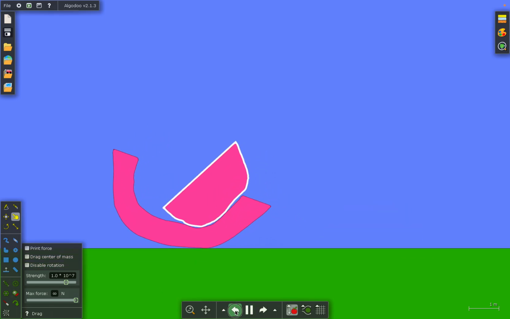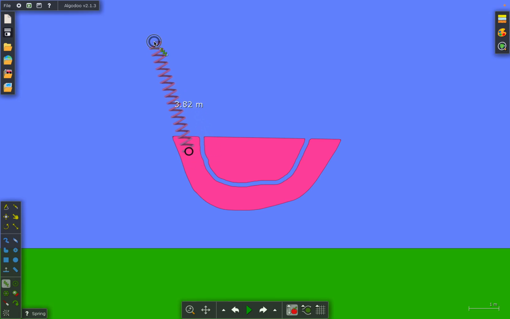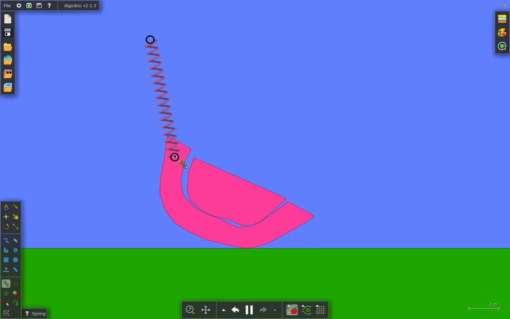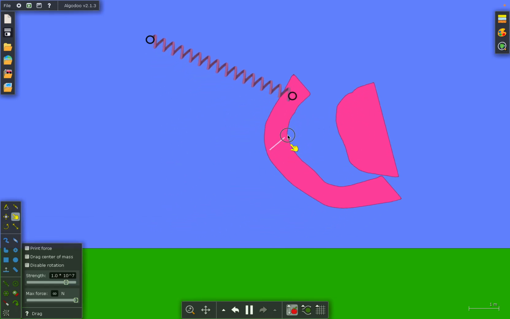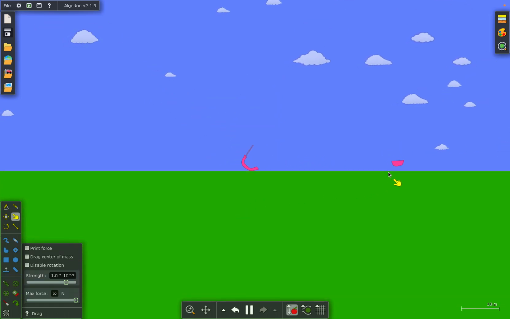Let's do a couple of other things. We're not doing any specific experiments right now. We're just playing around. Here's a spring. Let's attach a spring over here. Now I probably have to weld this to the background, but let's test. Nope, I don't. It automatically assumes it's welded there. So now I can move it around and let's zoom out. Where'd it go? Oh, here it is, flying away.